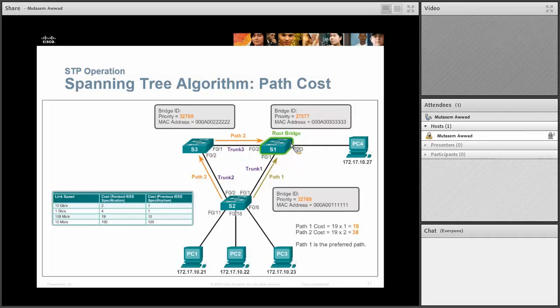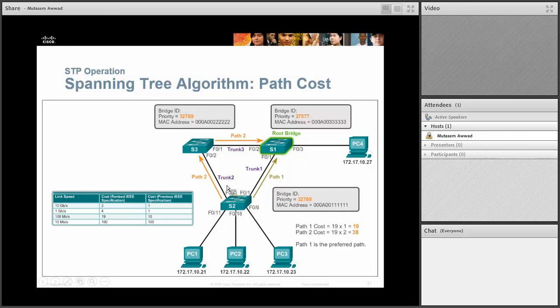After the root bridge has been elected, we have to choose the root port. In other words, which highway is the best to get to Nebraska. So you look at the bandwidth, the speeds of the highways to get to Nebraska. Switch 1 is Nebraska, right? If this path is 70 miles an hour, this is 70 miles an hour, and this is 70 miles an hour, the best way is to go through port one because it's the shortest distance. Why go through two different cities to get to the root bridge when I can go directly to it, right?